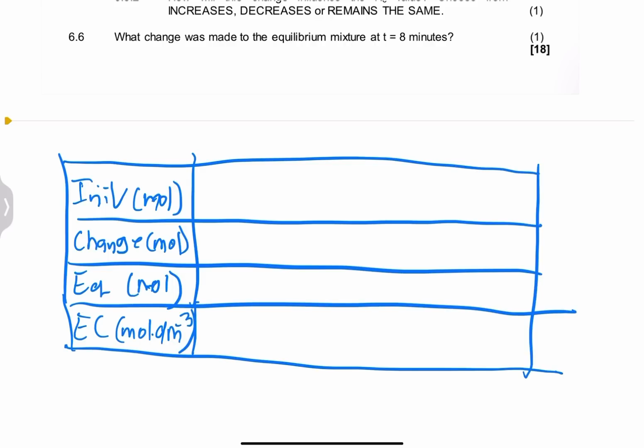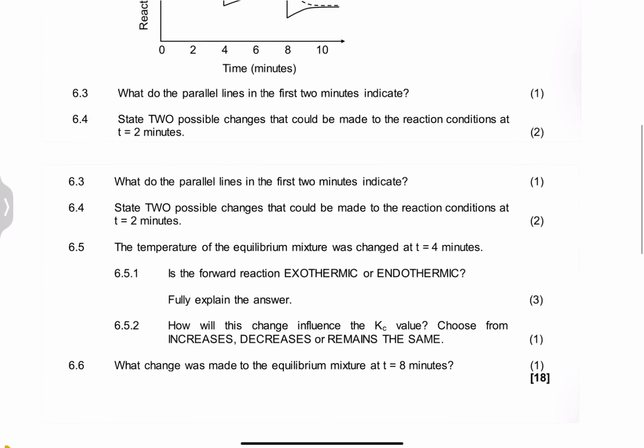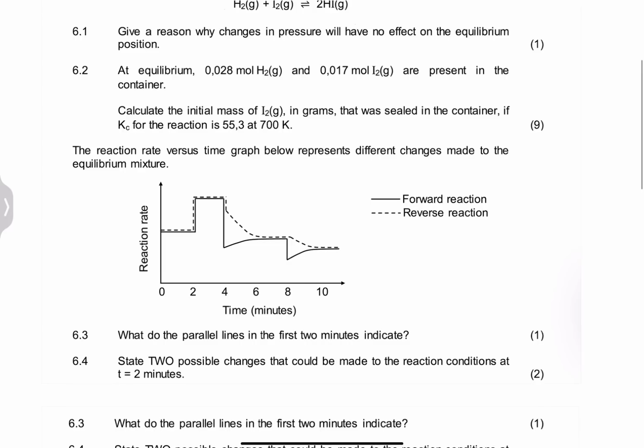Now what they've done here is that they've given us the amounts at equilibrium, and they didn't give us the initial amounts, right? They told us that we took a certain amount of hydrogen and another amount of iodine. So that would mean that we didn't know what our initial moles were, but we do have equilibrium moles. Now note that they did not say anything about hydrogen iodide at equilibrium. So what does that simply mean? It simply means that we would have started with nothing.